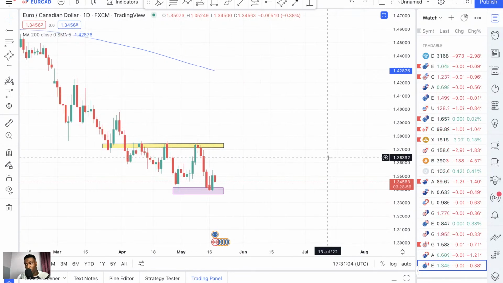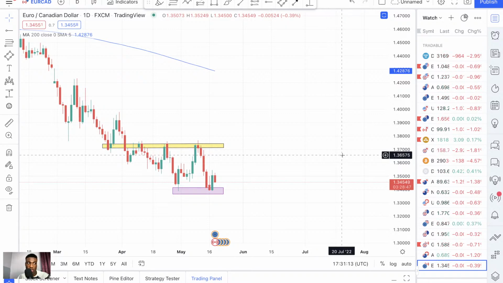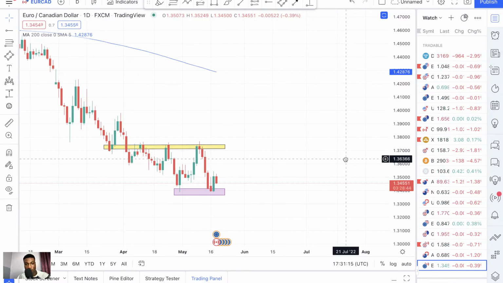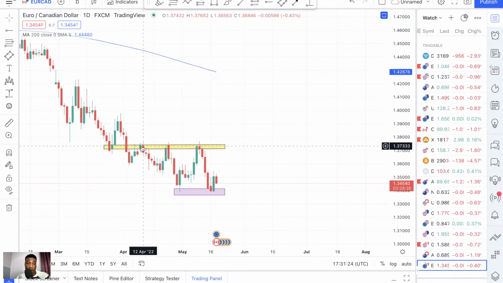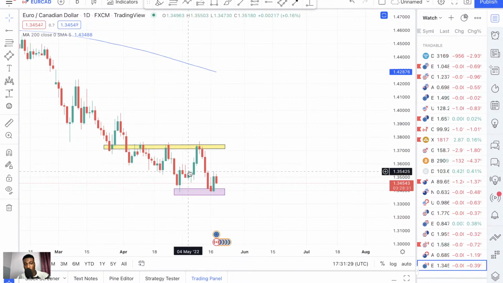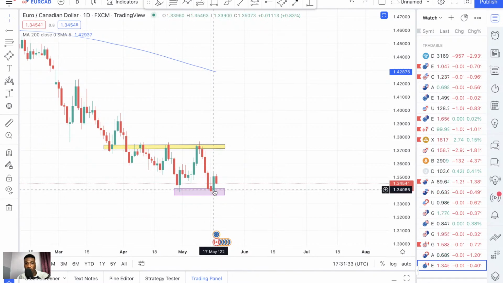And we had a news release on the Canadian dollar, positive reports on the Canadian dollar. So we're going to see the Canadian dollar gain some strength in the coming weeks. So we're seeing price reject to this newly formed resistance. This was a previous support that was broken, guys, and price made a retest but couldn't break above it, made another retest, couldn't break above it, made another retest, couldn't break above it, and now we're seeing price currently at this support level.